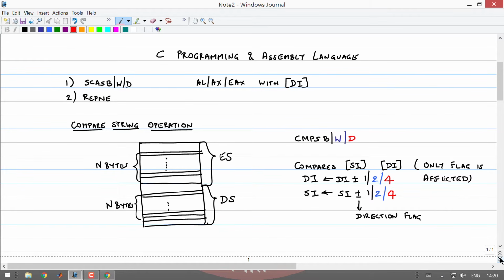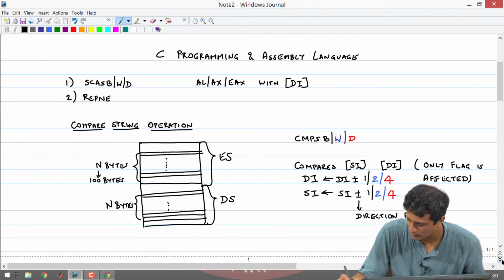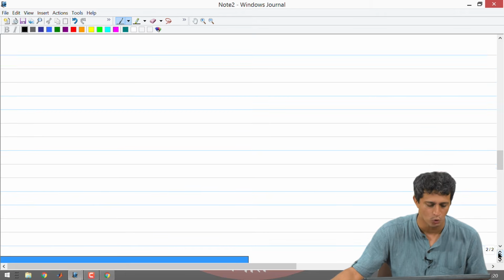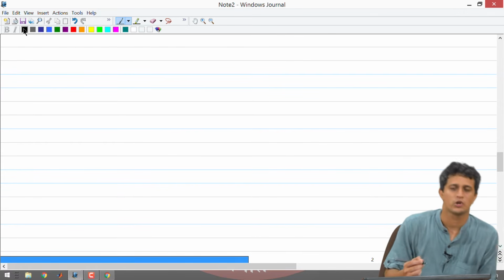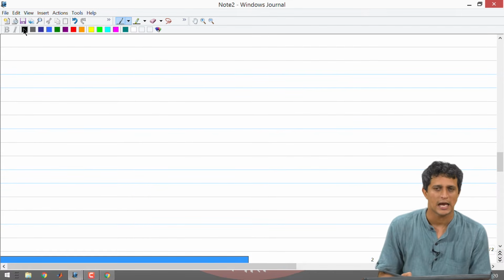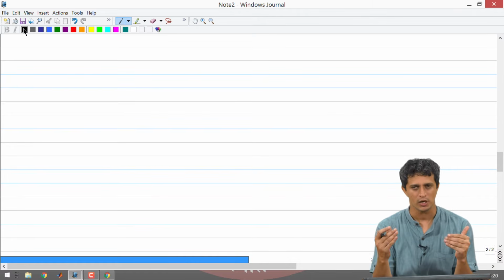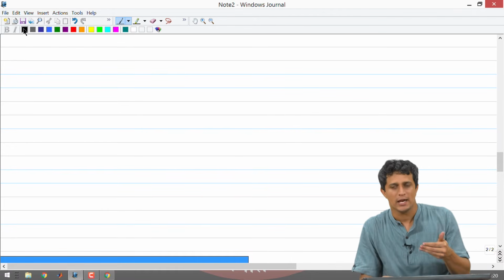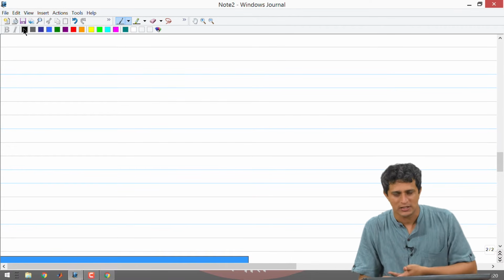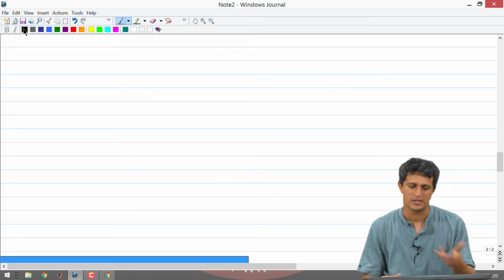Let us now proceed and assume that in this example n is about 100 bytes. What I want to do is to write a program where I can compare location by location and say if the entire array matches or stop at the first mismatch.